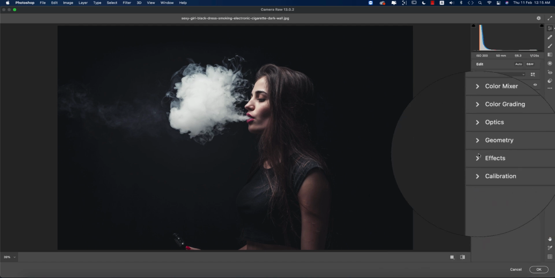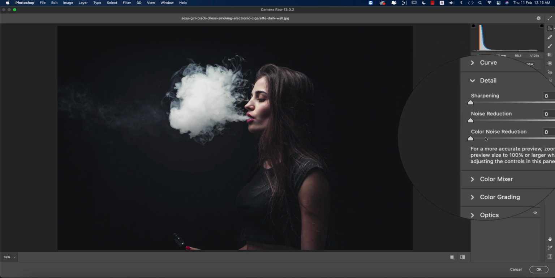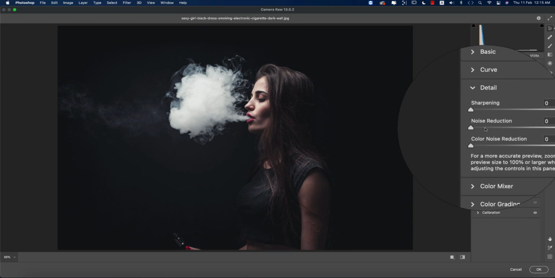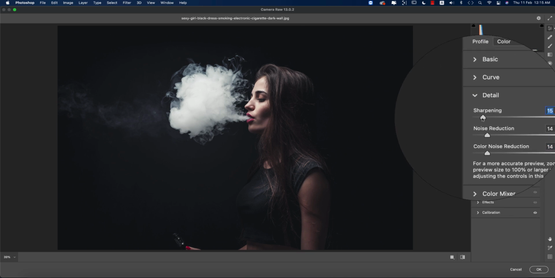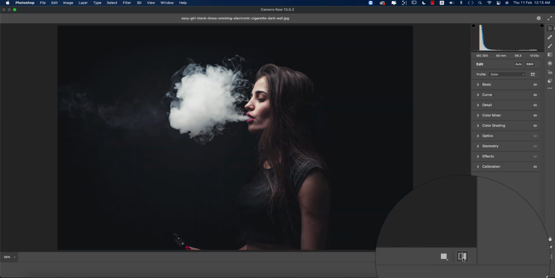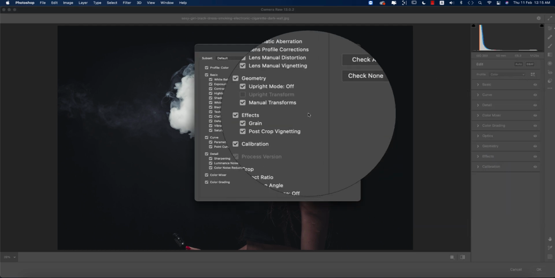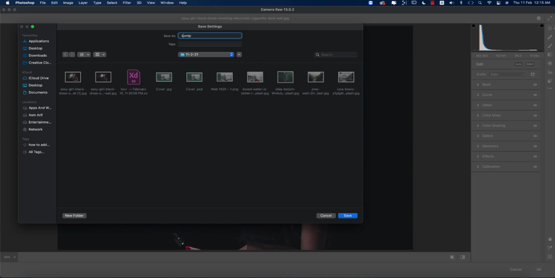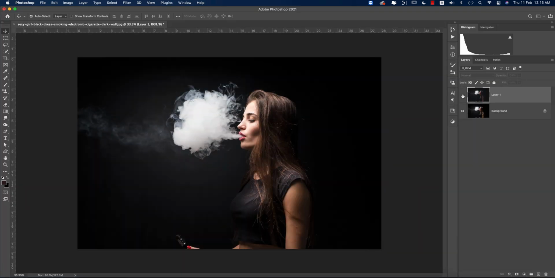After that, here is the detail options, actually sharpening and noise reduction, two types of noise over there. So color noise and the normal noise. So a little bit up for the noise reduction, and a little bit of sharpening over there. So you are getting the overall color before and after, a huge change. And I'm saving these settings, and I'll provide those settings for you guys. Okay, and hit the okay button. You're getting a huge change before and after.